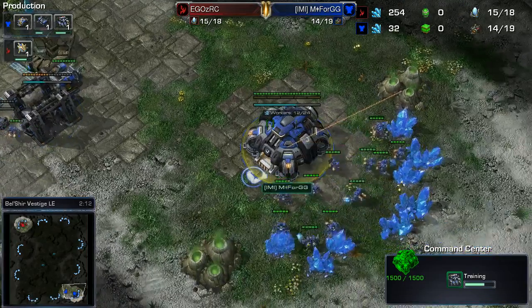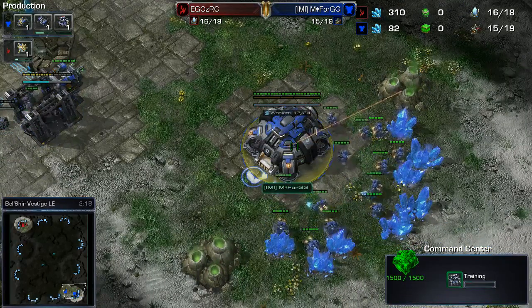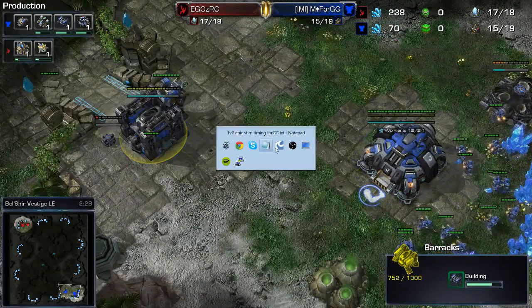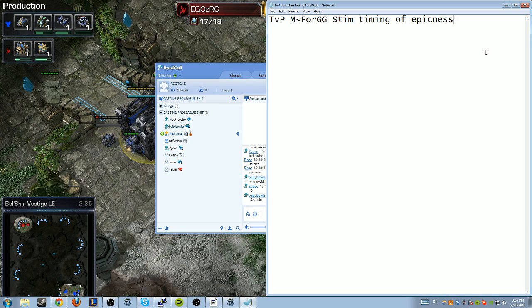Some of the Terran players wrecked Protoss so hard, but forGG does a 15 gas opening, so this is pretty typical. I'll go through the standard opening again. 10 depot, 12 racks, 15 gas.